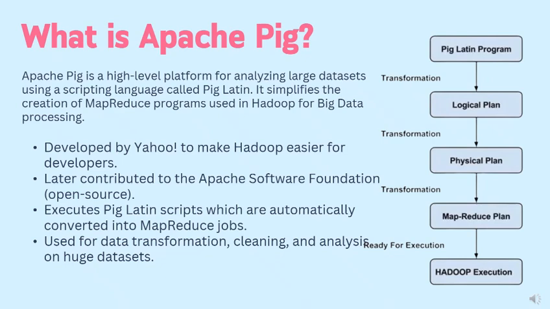It was actually developed by Yahoo to make Hadoop easier to use and later became open source under the Apache Foundation. You can use Pig for things like cleaning messy data, transforming formats, or preparing massive datasets for analysis. Basically, anything that involves moving, reshaping data on a large scale.